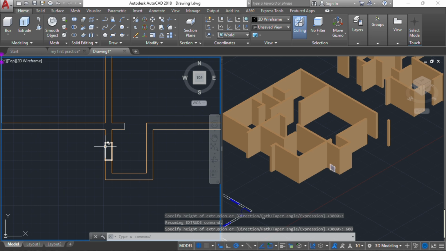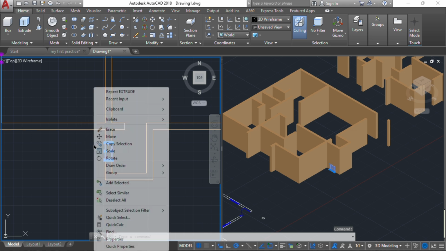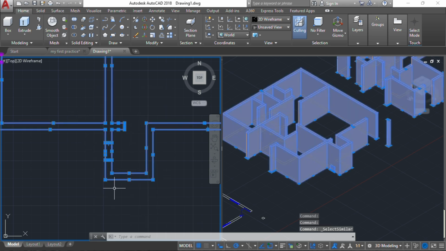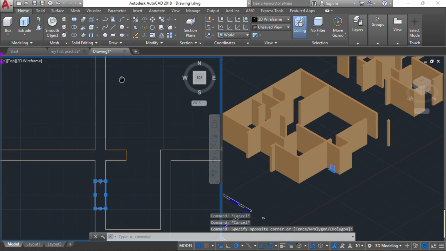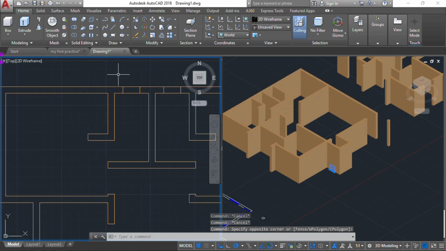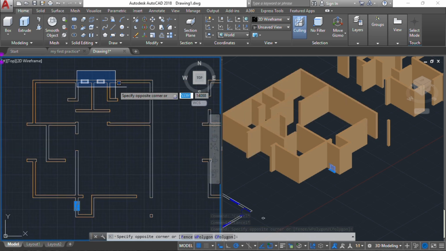So let's come back here. It's now a 3D object, so the select similar option cannot work for it anymore. If you select the whole 3D object, for example, look at this, it will be selecting everything, since it's now a 3D object, not a single line anymore. So it's better for us to just take it like this, come back here and highlight this too also.